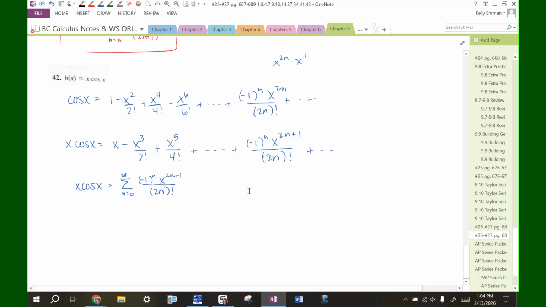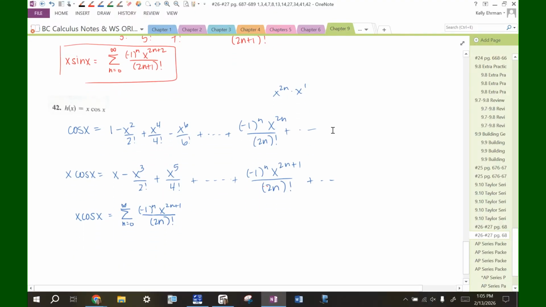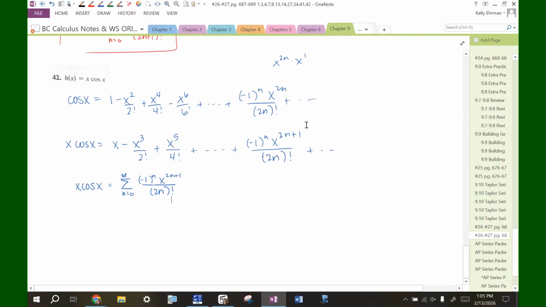And the interval of convergence for all of these is still all real numbers. The only way that the interval of convergence can change is if you've done some calculus. If you've taken derivatives or integrals, maybe the endpoints could change. But these original sine and cosine intervals of convergence were all real numbers. So all real numbers. All right, sorry about the mess up in the middle there. Hey, we all make mistakes. That's why it's important to remember and memorize these better than I have done.